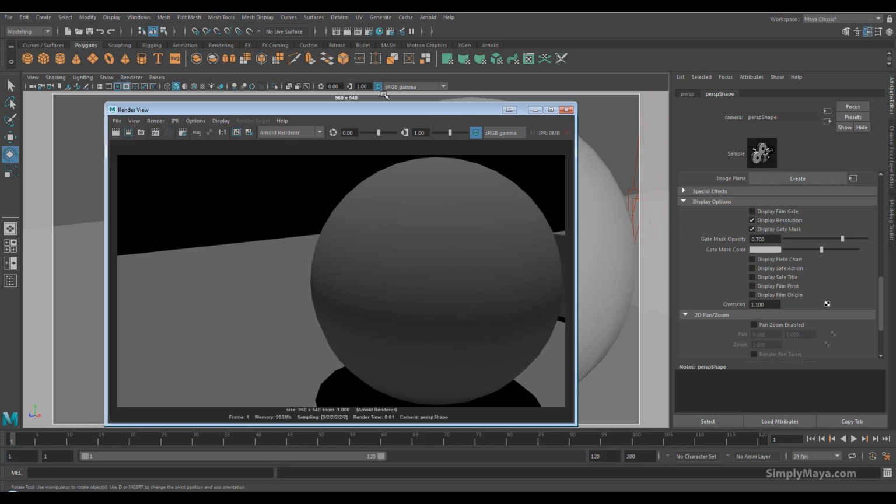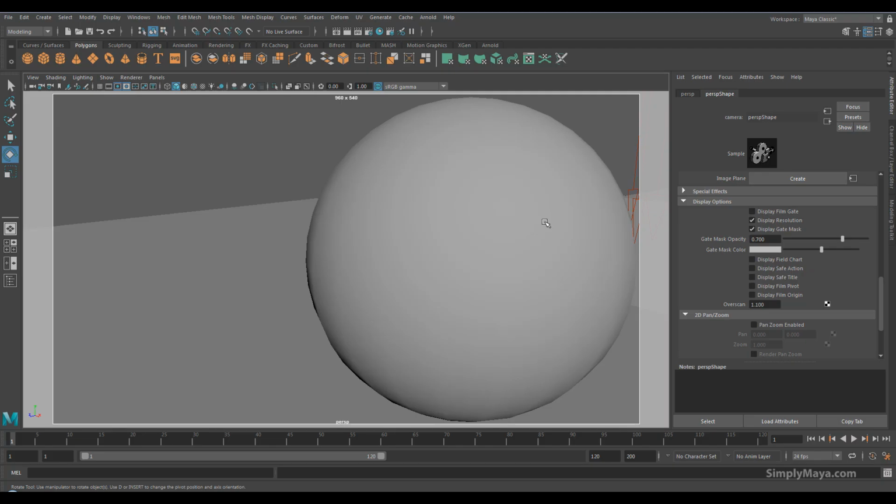So that is one of the key elements to getting a render. You need to be able to first have something to render, of course. You need to have some light with which to render it. You need to light it up, and you need to have a camera like this one that will show you exactly what it is you're going to render. And you might need to change this overscan based upon the properties here in the viewport.